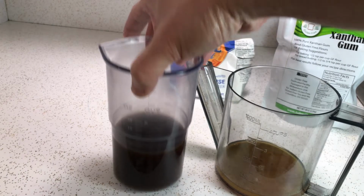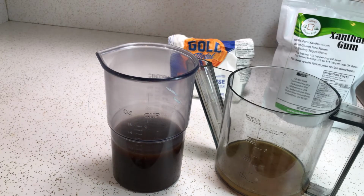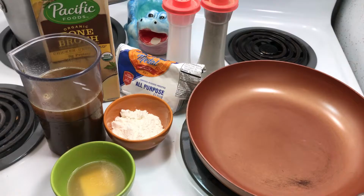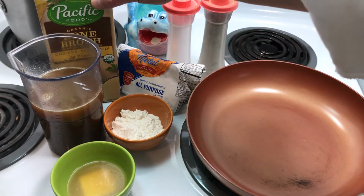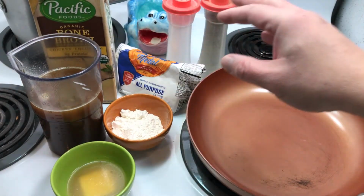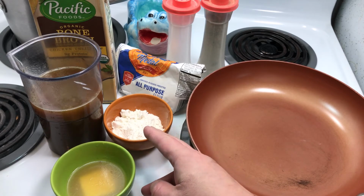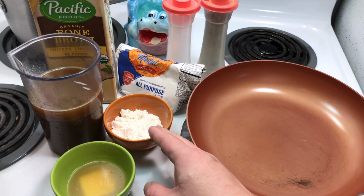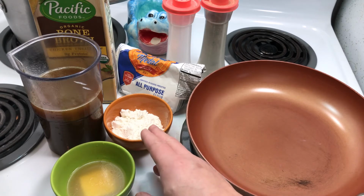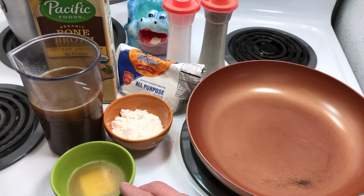All right, with the fat separated, we ended up with a cup of concentrated turkey juices. So I'm going to add stock to this to make gravy. For the traditional flour gravy, I supplemented the au jus with some unsalted bone broth. So this is 2 cups of liquid. You usually use 2 tablespoons of flour for every cup, so this is 4 tablespoons of flour. And with the fat, I'm going to use pretty much a 1-to-1, so this is just about 4 tablespoons of fat, including a little butter to supplement.